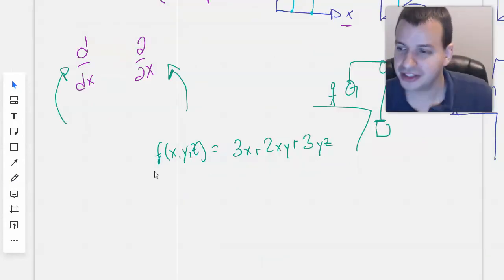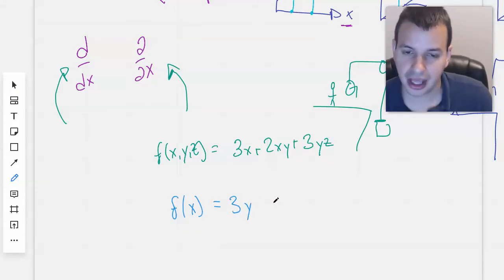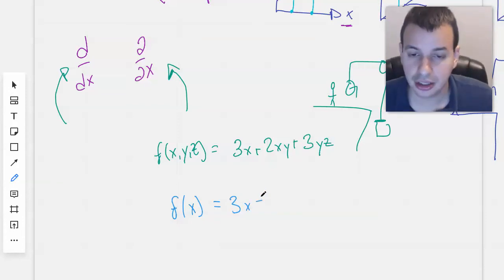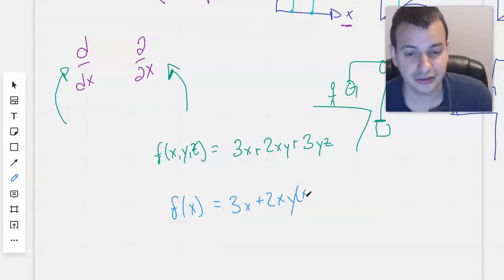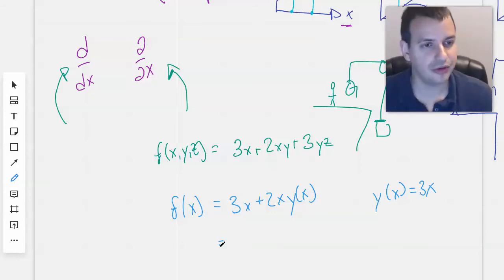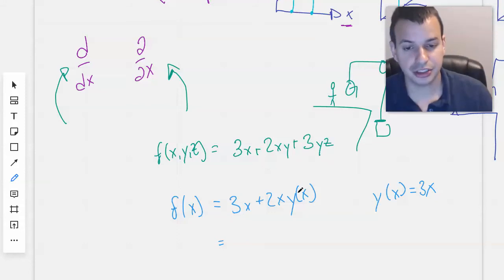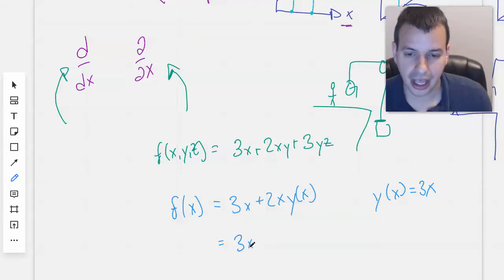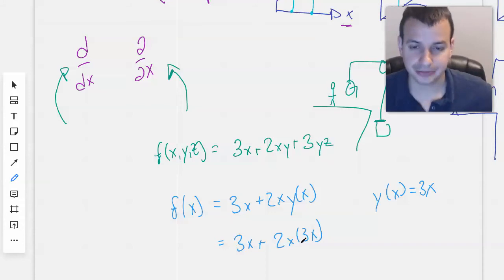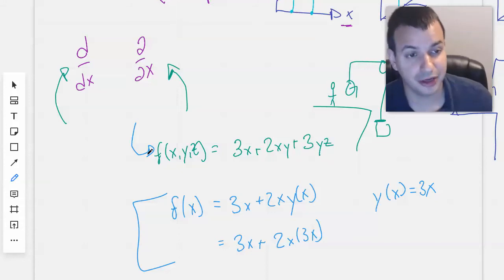But if everything you have is just a function of x, f of x, and you have something like 3x plus 2xy, where y is a function of x, let's say y of x equals 3x, well, you really only have one variable that you're dealing with here. That y, for all intents and purposes, doesn't exist. You could just think, okay, that's some grouping of x. So you could solve it using the chain rule and finding the derivative of y, 3x plus 2x times 3x, or you could just substitute in 3x. So this here is the sort of thing we're going to deal with. Multiple independent variables we will not deal with.